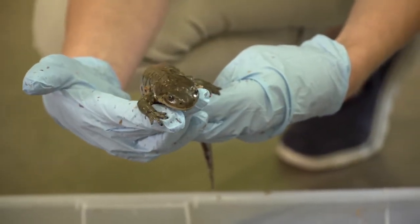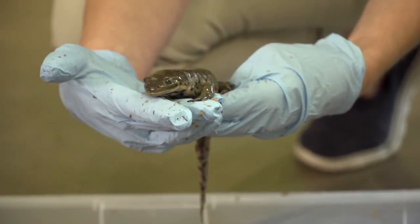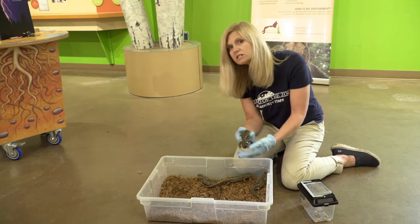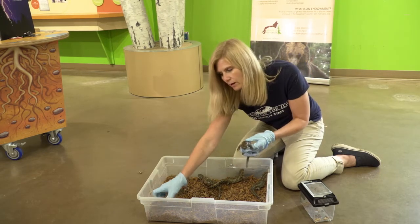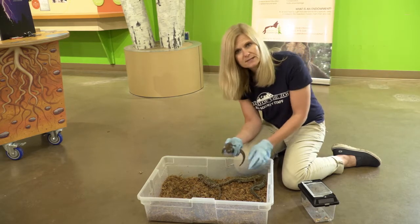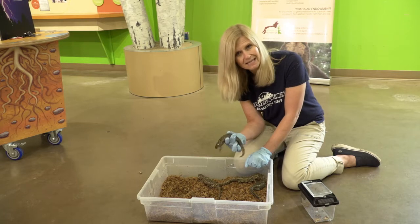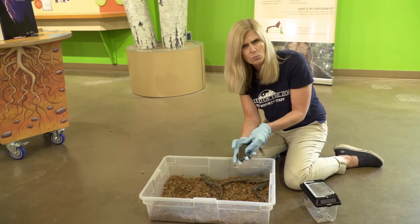If we don't see a healthy population of amphibians, then there's a good possibility that there's some contaminants in our water, which is something that we don't want. So it's really great if we live in an area where there's a healthy population of amphibians. Now, like amphibians, they do have a foul-tasting substance on their body so that predators, for the most part, won't eat them.